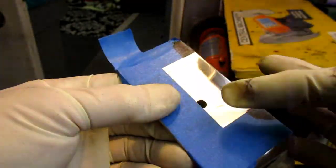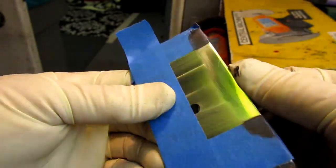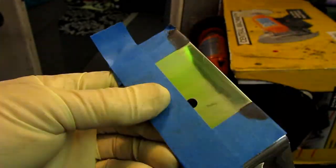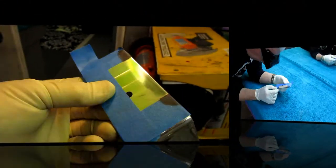But remember, soft aluminum polishes up pretty quickly. The alloys, and we have alloy chips to test, are going to take a little more work. But that's what we're doing this test for. And this is just good, basic information that a lot of people might not know.